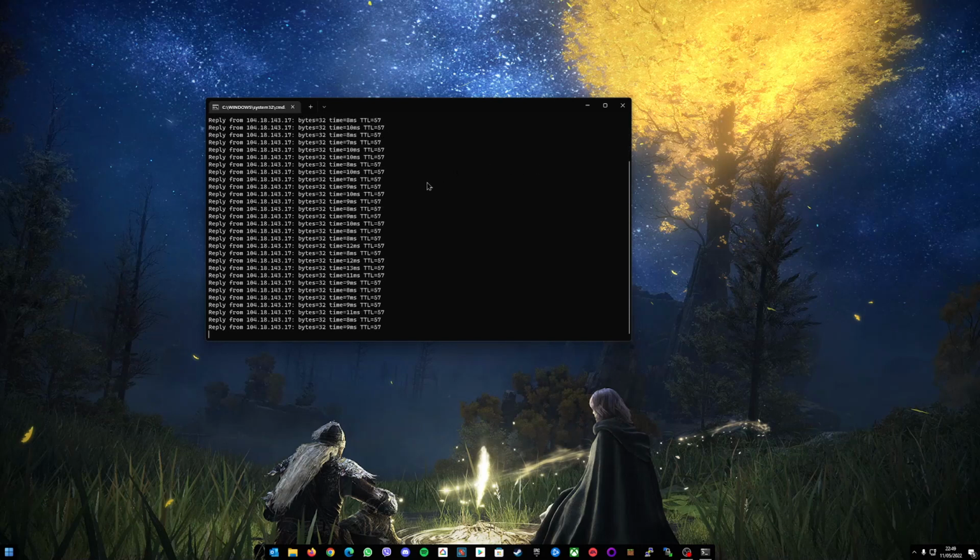And the only thing we're interested in is that we're getting results, we're getting replies, okay? And they're going to just keep going because the test will run indefinitely. And the only column here that we're interested in is the time column. That's the amount of time it takes for the request to go from my computer to the server where the rte.ie website is being hosted and back to my computer. It's a round trip, a packet of data going out, a packet of data coming back, and how long did that take.